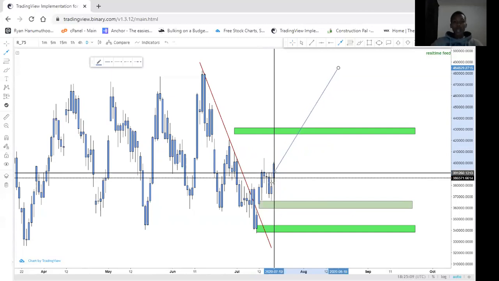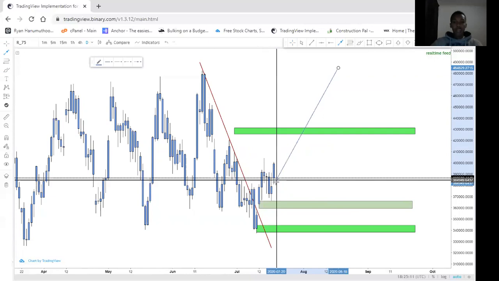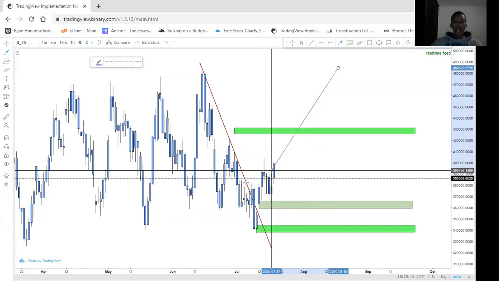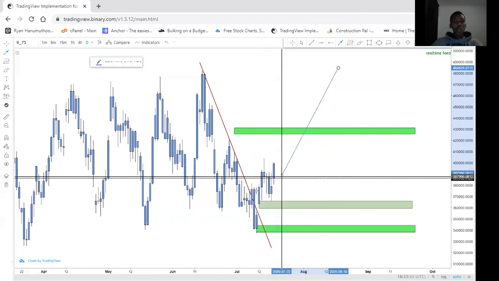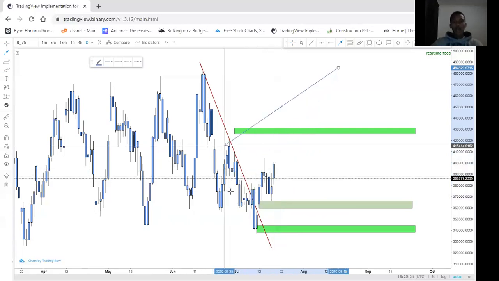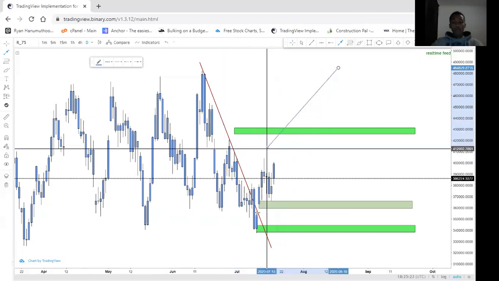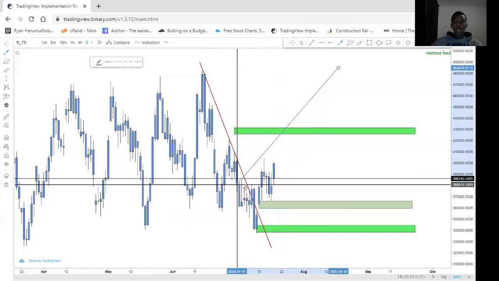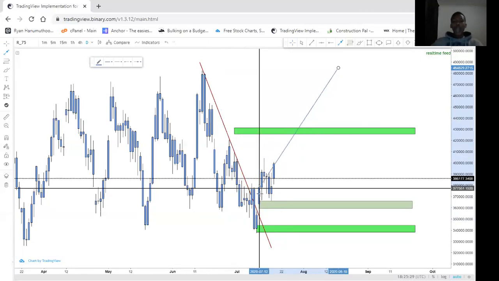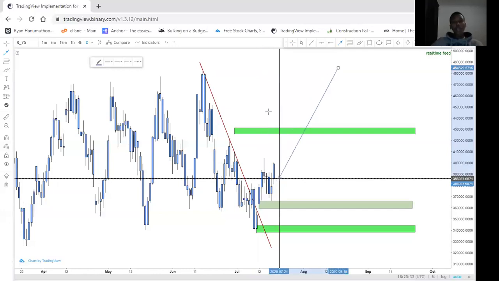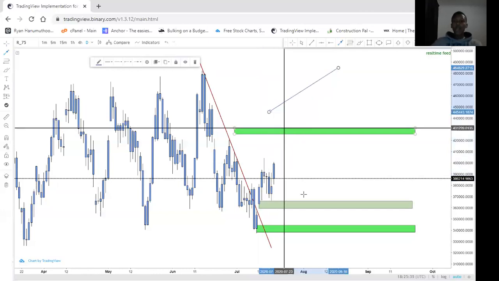So I'm expecting this candle to close bearish in and around this area, and we'll then get another push to the upside. So overall, my bias on this chart at the moment is bullish, and that is purely due to the break to the upside over here. The break of structure. So we've broken this major lower high down here, and we've now formed a higher high and a higher low on this chart. So my current bias on this chart would be bullish, right?